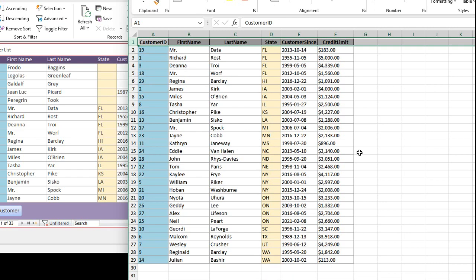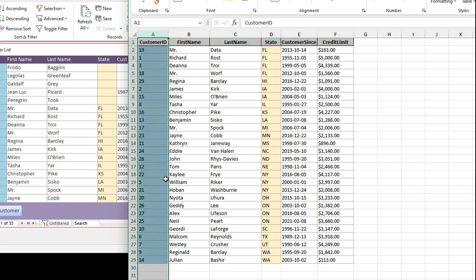Give it to your whoever, right? And then when they send it back to you, you can import this data, resting assured that they haven't changed anything you don't want them to change, like the customer ID, right? You don't come back with a customer ID that's cow. That's one of the problems with Excel is you can pretty much do whatever you want in here, unless you are vigilant about putting protection in the sheet.